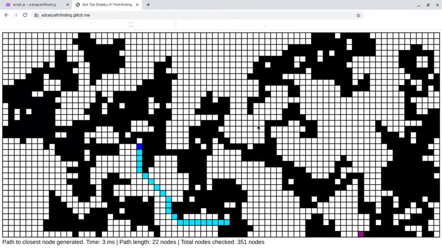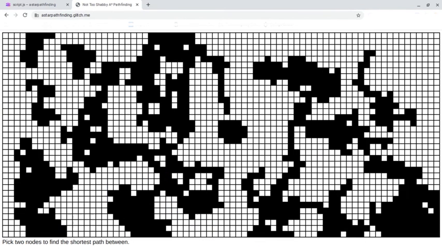So the third one, which I think is kind of my favorite one, is the endpoint will follow wherever the mouse is. So if I hit T, you can see it's trying to get as close as it can. I'm actually going to refresh and get a new area here. So hit T twice, you can see the purple node is now following it, and if I go over to black, it doesn't go anywhere. It just sticks at the last node that was on it. So now if I click, it will live update the path to it.